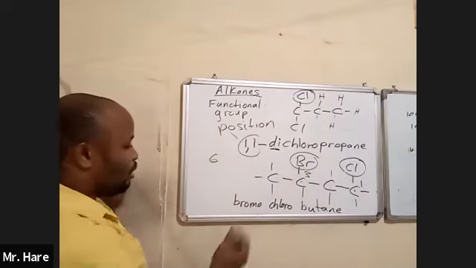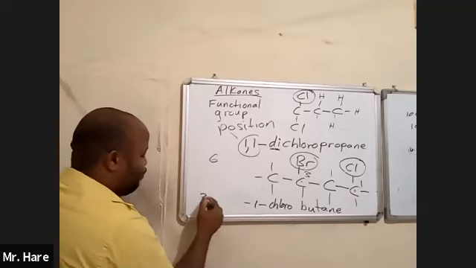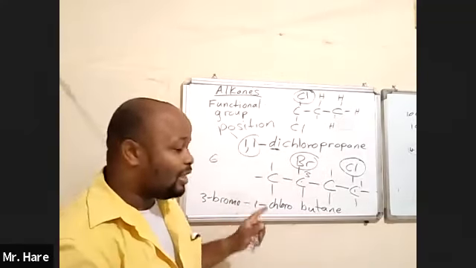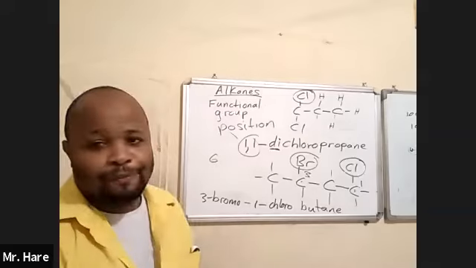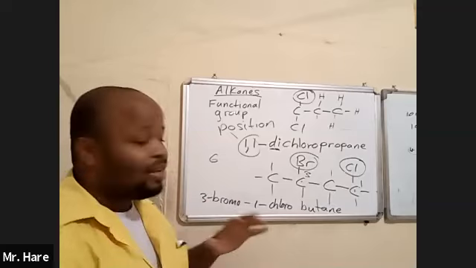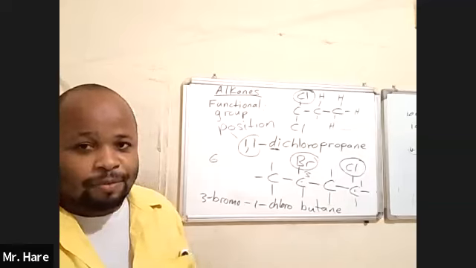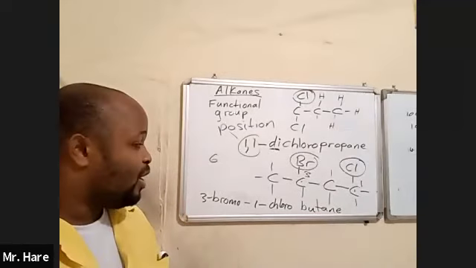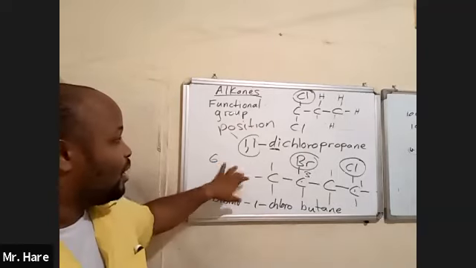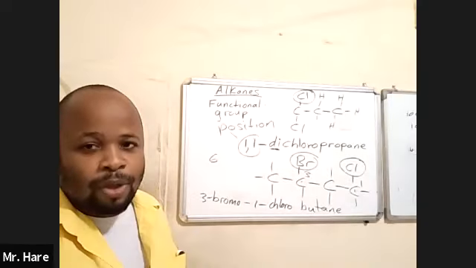All right, so 1 chloro and 3 bromo. All right, listen, with naming compounds at this point, you won't get more than 2 marks for naming a compound. All right, so I'm actually going to move on to reactions of alkenes. The reactions is where the marks are. So you have to know the reactions. To name a compound, it's 1 mark. All right, so we cannot spend any more time on it. As we go along, if the name comes up, we look back at it, all right?